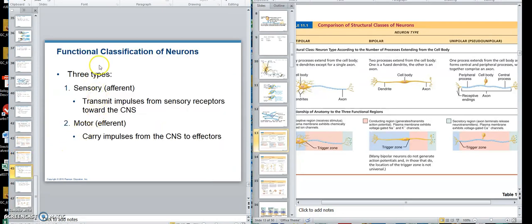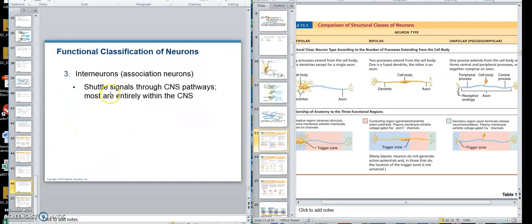Okay. Now, when it comes to the functional classification of the neurons, sensory neurons bring the signal into the central nervous system. Remember, going towards a headquarters is called the afferent. So sensory is afferent. So if I say the afferent division, even if I don't say sensory, know it's sensory. If I say sensory, you know it's afferent. Motor is efferent. The central nervous system is sending a signal out. And we'll see that when we get into the central nervous system. So afferent coming in, motor goes out. Motor's efferent.